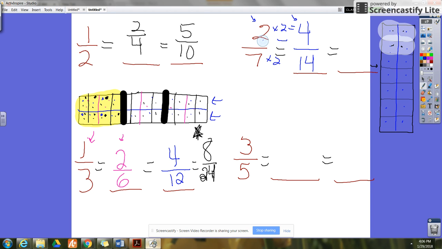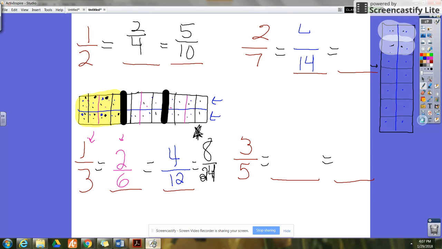So 2 times 2 does equal 4, and 7 times 2 does equal 14. So you can manipulate it either by drawing your visual model or by multiplying the numerator and denominator by a fraction that equals 1. So that's what we did in class. And then we decided for the next fraction, people talked about dividing those halves into halves. How far backwards can I go? Go.